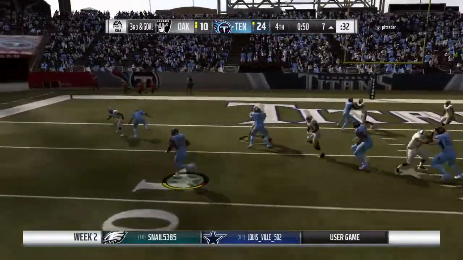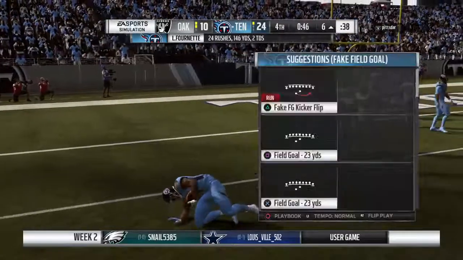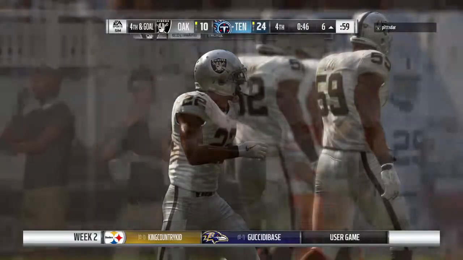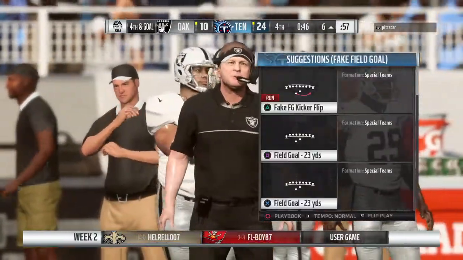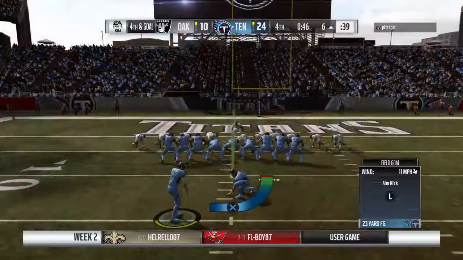This is Fournette. And he'll be stopped just outside the 5 at the 6. Give him a couple on the run as it brings up 4th down. Now the Raiders are going to go ahead and use the second of their timeouts as the clock stops here with 46 seconds left to play.